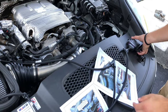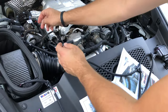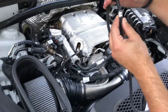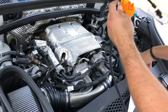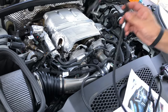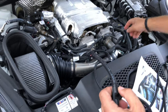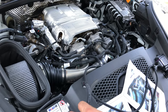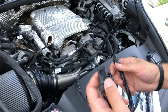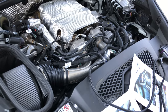So we have our module plugged into the pigtail harness — each one is individually labeled. This one is your MAP, which is for the intake manifold. You have your turbo, which is for your boost pressure. And then you have the camshaft, which is obviously for the camshaft sensor. We're going to go one by one: plug the pigtail into the original harness and put the cap in on the other end — it's a two-for-one deal splicing right in.